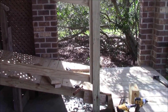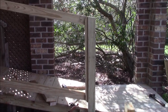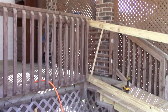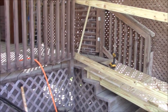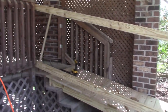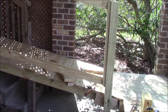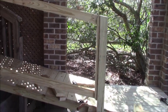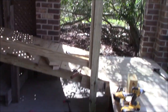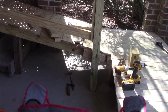Well, I got the main framework up. There's some corner posts there, where it attaches to the deck post. And there's the stringers we're going to be putting the pickets on. I want to get all this roughed in because I want to get all that square and plumb before we start attaching the post. That's what I'm doing now.